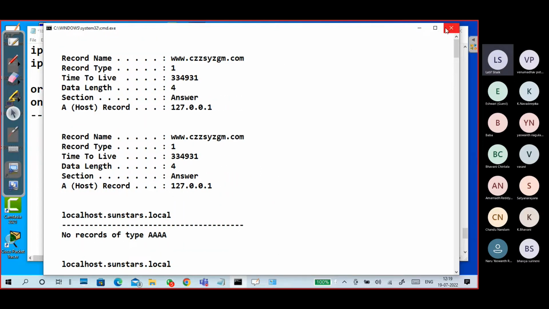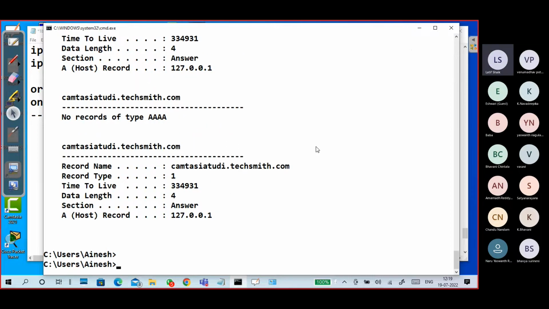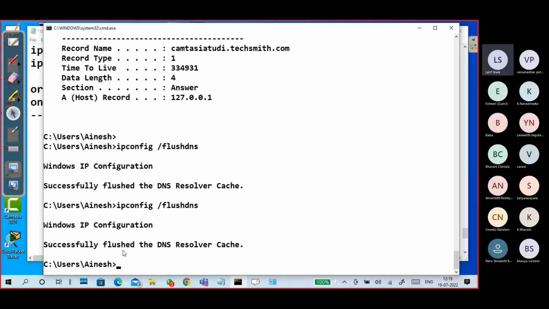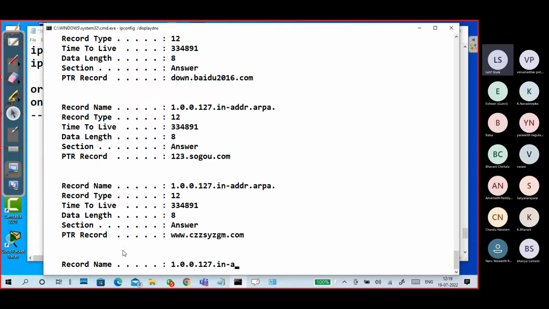Now you can flush DNS: ipconfig /flushdns. Successfully flushed.